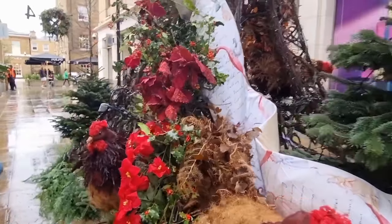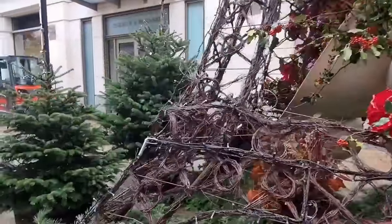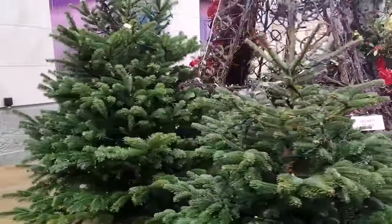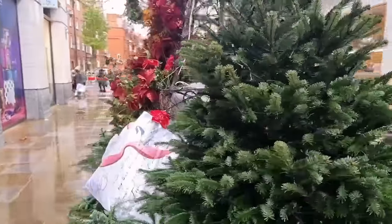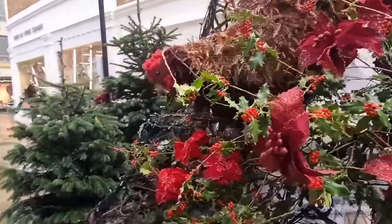Should we walk around a little bit? It's all gone very Chelsea in Bloom. Look at the holly and the poinsettias. This is so pretty. Yeah, it must light up. We'll come back later. We've got trees around it and everything. Oh, I'm excited to see this later on when the lights get switched on. I like all this writing around it on the ribbon. Look.